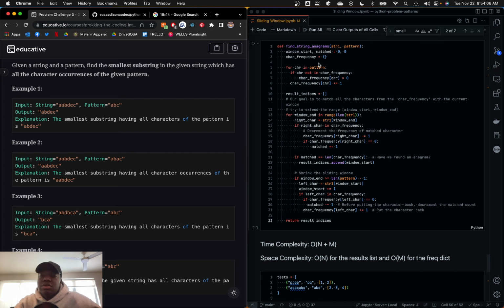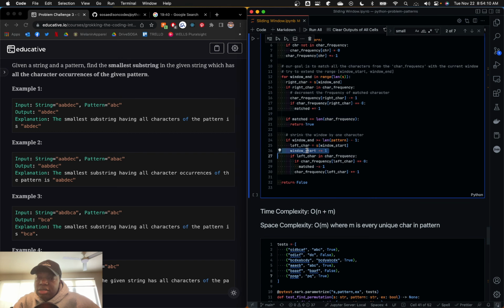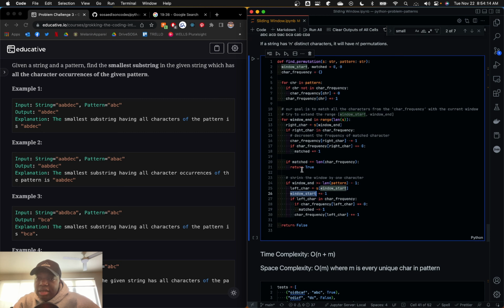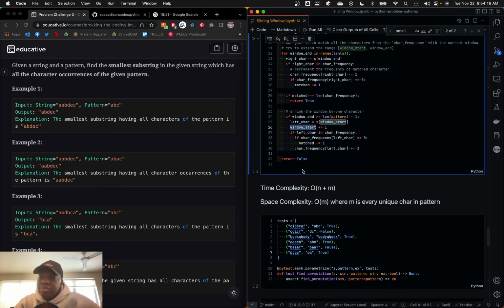And this one, the window start was mattered. And here, the window start was what? I mean, we tracked it, but we had to keep track of which character to remove. So we're taking the A away. So we could try that, right? We could try taking the A away, and we'd increment this back up to what? 1, and our match back down to 2.